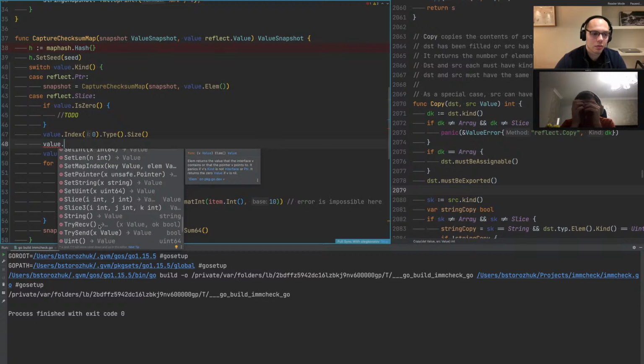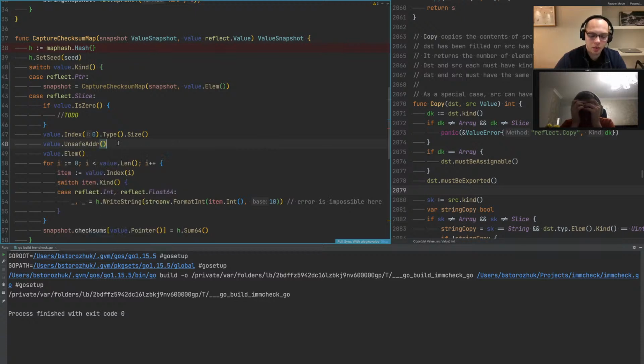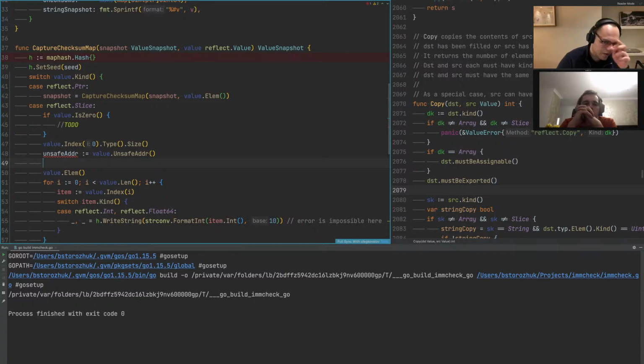That can work. I'm still gonna need it, so I can say this is unsafe address of my value. Now I can cast it to slice header, as an address to slice header, no? Yes, you can, I think.